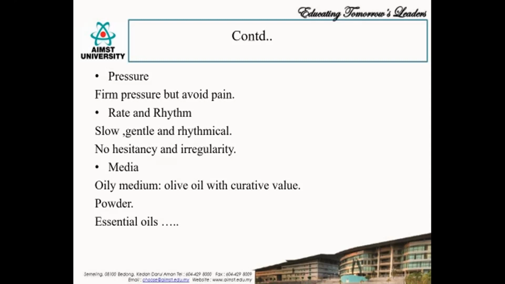For example, a male is giving a massage to a female. In that case, you should not be hesitant to touch some of the body parts. You have to give it rhythmically throughout. So that's why nowadays they prefer male to male and female to female, so that you have a rhythmic movement and you don't have any irregularities.